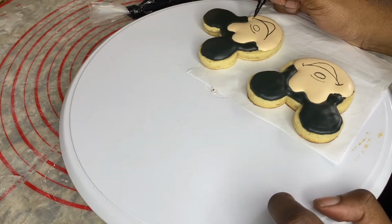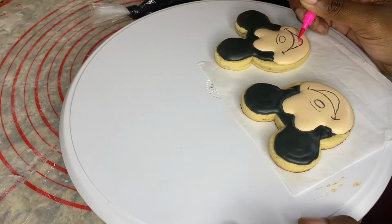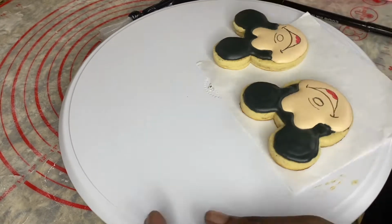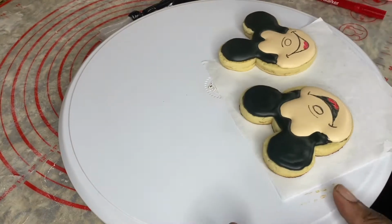I think this was my first time doing something like this with so many layers and actually drawing using frosting. I've drawn on cakes and cookies before, but not on this level. So I was really proud of the outcome.